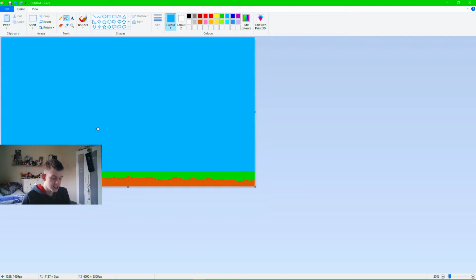Alright, I've written down 6 steps at the minute. So, step number 1, basic terrain. We've done it. You're looking at it. Step number 2, details. I'm not going to get too far into that in a minute. Step number 3, advanced terrain. As in, I'll start adding hills and all that kind of stuff. Step 4, decorations.